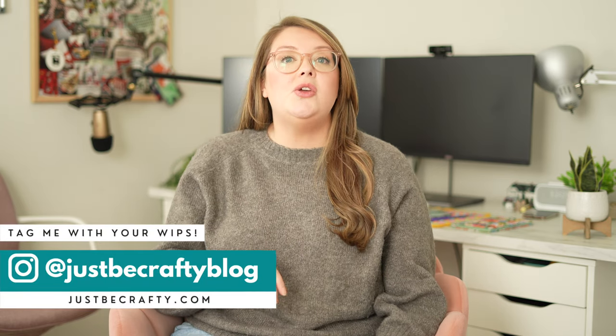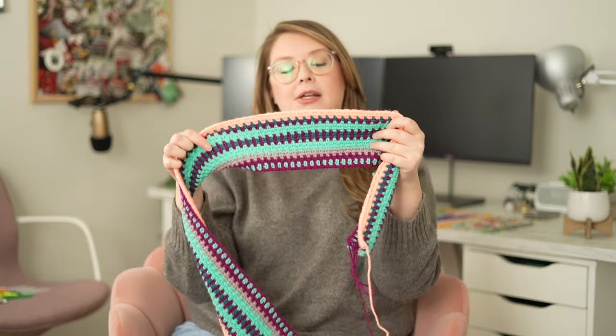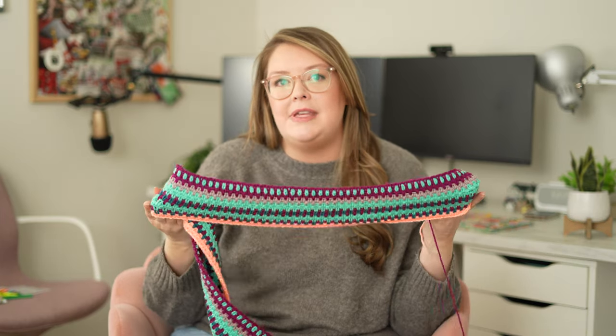I also want to mention that the pattern is listed in my blog post as well as in the printable PDF collection. Last week I made a moss stitch tutorial — whether you've never done the moss stitch before or just need a brushup, it will help you out. I go over how to do the moss stitch, how to change colors in stripes, how to add a contrasting color in the middle of a row, and how to weave in your ends as you go. I do not want to finish 365 days and have to weave in all those ends.